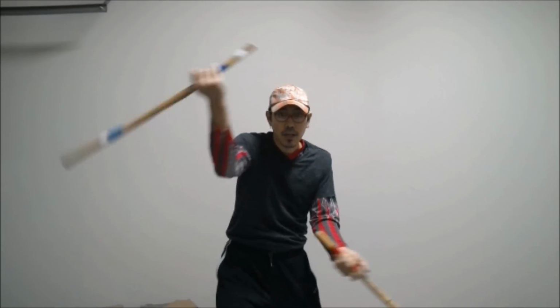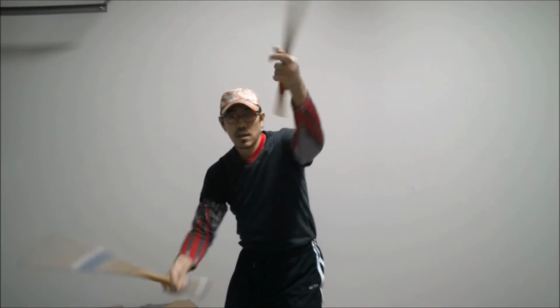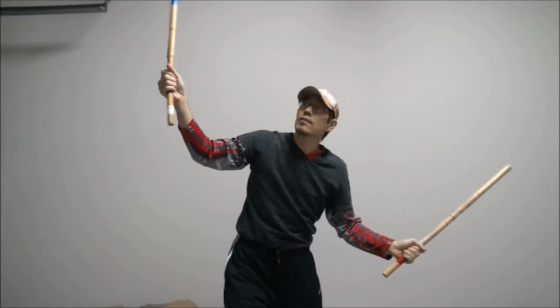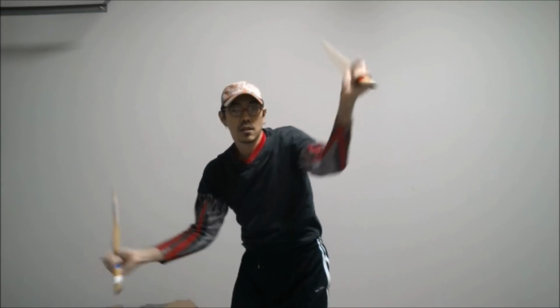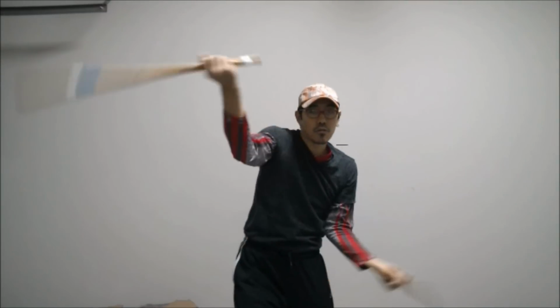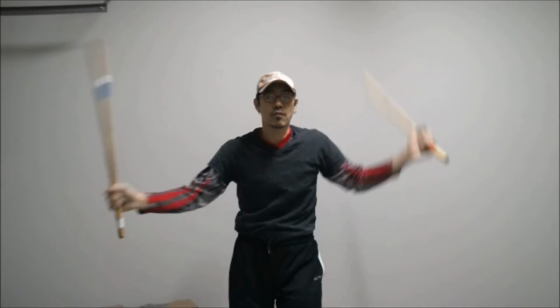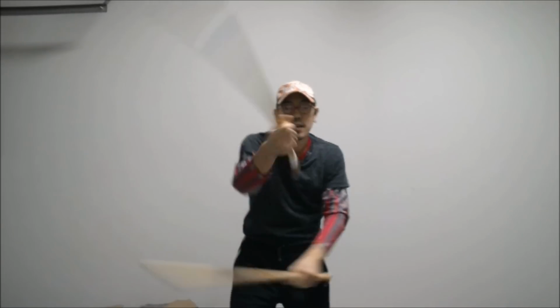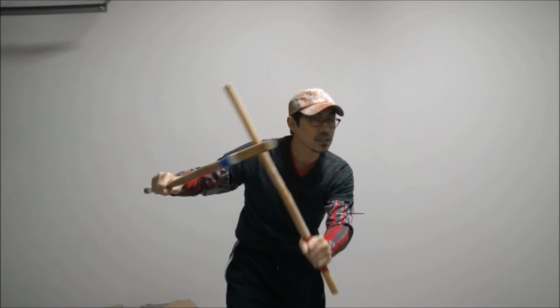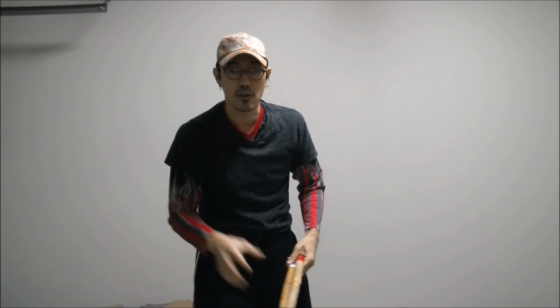So once again, this right here, boom, boom, coming from here, like so. And then of course you can switch directions. Now I'm going downwards, downwards, downwards, down, down. So I'm doing the downwards figure 8, boom, boom, boom, boom, downwards figure 8, and then of course we can switch back to upwards figure 8. Boom, boom, boom, boom. And how close can you bring it without making your sticks hit each other? Once again, that is the skill in this case.